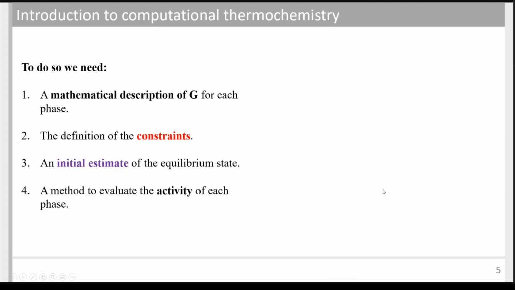So FactSage is built on a numerical method that allows us to identify a local minimum. Of course, if there are some enthusiastic people about constraint minimization problem solving, we need to implement a method, and this method can only reach a local minimum. So therefore, we need to be ingenious, and we need to develop methods to claim that we reach the equilibrium state, which should be the global minimum of the Gibbs energy of the system. And to do that, we need a method to evaluate what we call the activity of each potential phase that may form in our system.